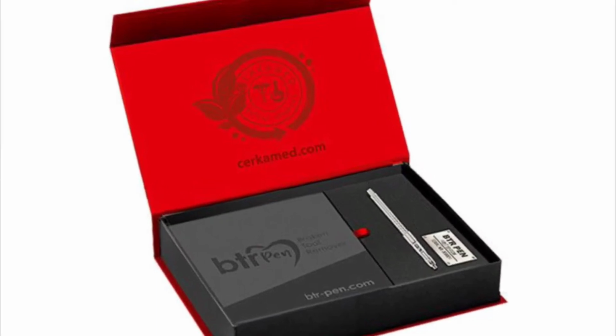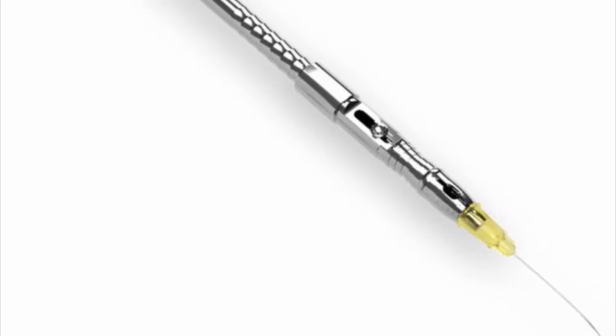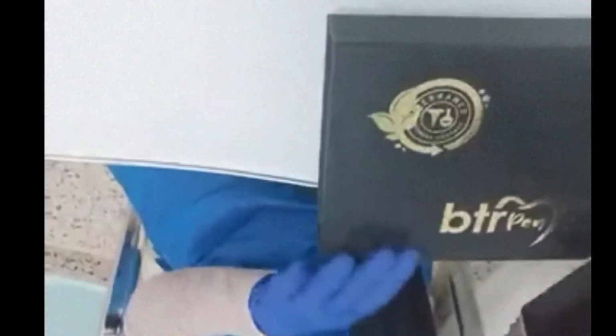Dental tool for removing broken canal instruments. The tool combines new technology, fine quality and effective work. BTR Pen makes the removal of broken dental instruments a predictable, universal and repeatable procedure.